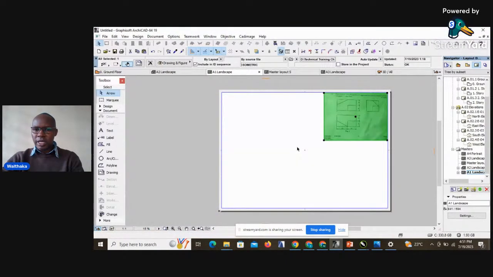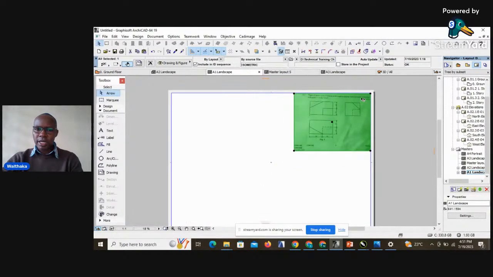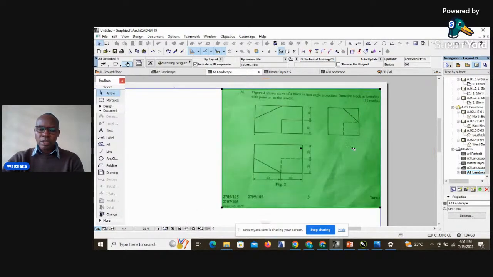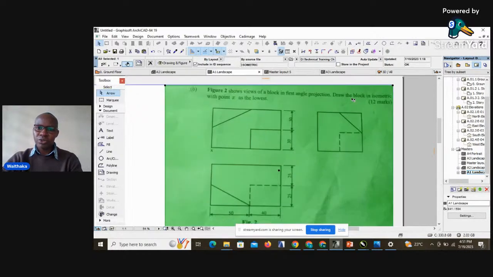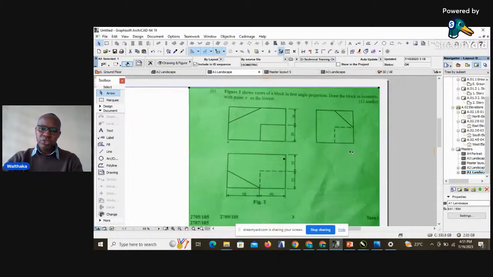Okay, I think we'll just proceed, and these are the orthographic projections that we are supposed to use to come up with an isometric drawing. It's very important to understand the projections and the views that we've been given.